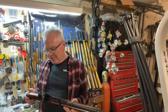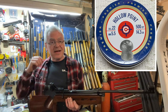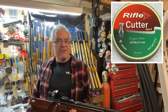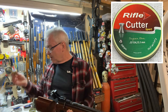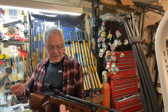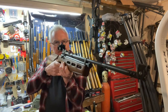So we're going to go ahead and shoot this. I have Crosman Premier hollow points, standard Crosman Premier hollow points. We'll shoot a group with that. I did shoot a couple of shots while I was off camera just to double check the zero, and it should be right about on. And also I have some rifle cutters. I'll put a picture up here. These are the Rifle Cutter Sports, and these are a wad cutter. So I kind of hope that this gun likes those. My Beeman model of this in .177 really loves wad cutters, so I'm hoping this one does really well with that as well. But let's go ahead and see what we can do.